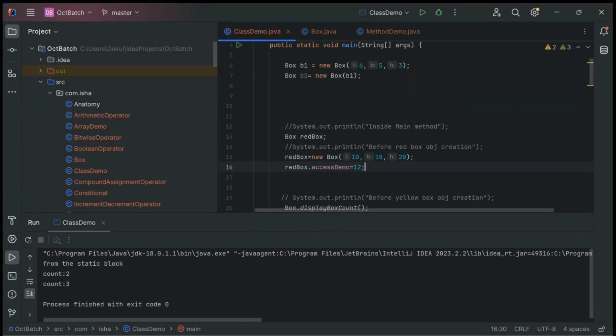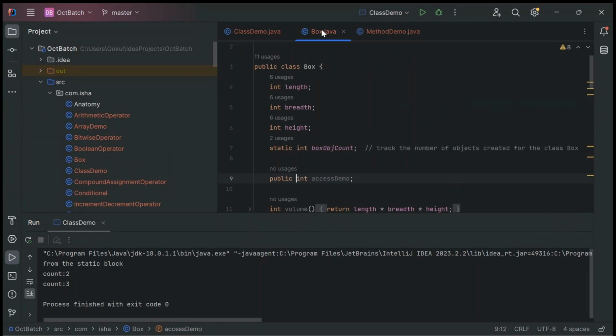It is not stopping me at all. And the next thing is, we are talking about the access control, like what are the different access you can give for your class, your variable, your methods. So the first thing I've shown is public, right? Second, what I'm going to do here is mention the same variable as private. Previously I mentioned it as public. Now I'm going to replace that with private.